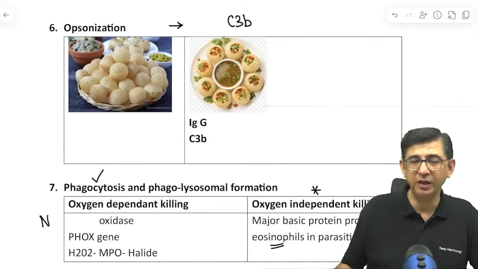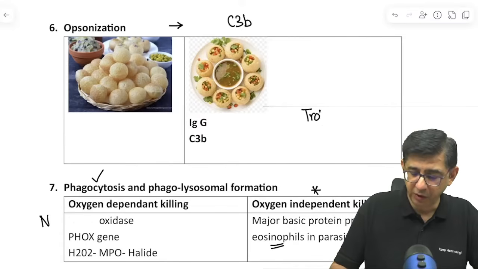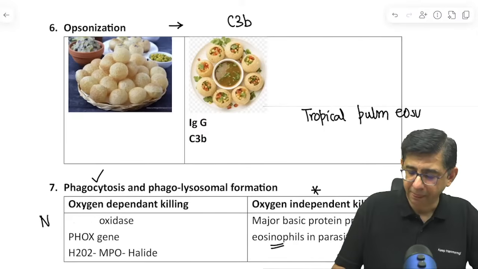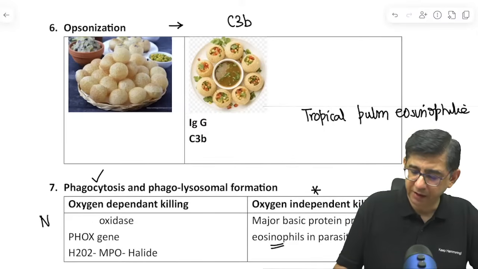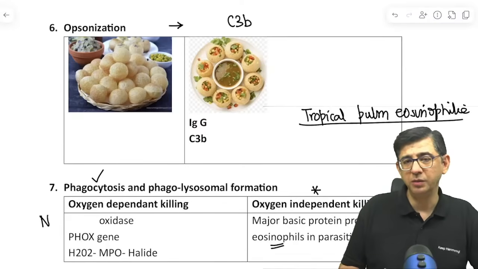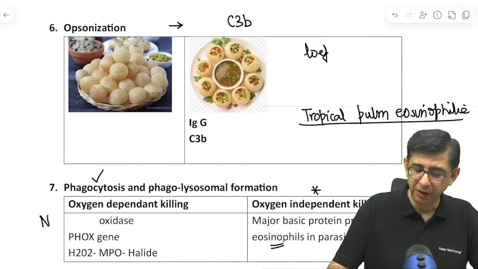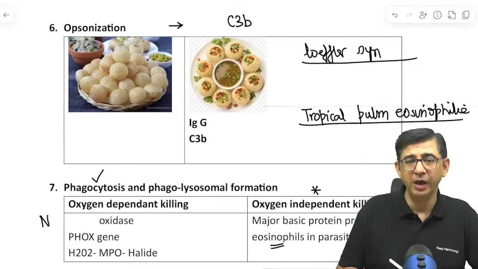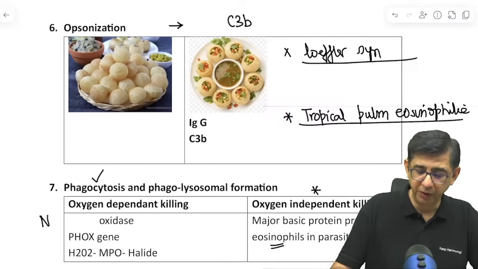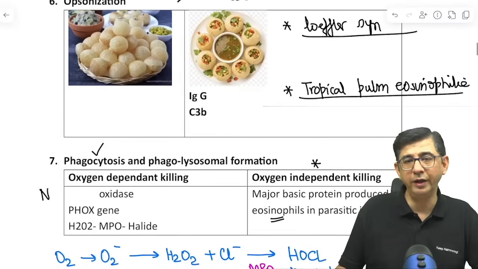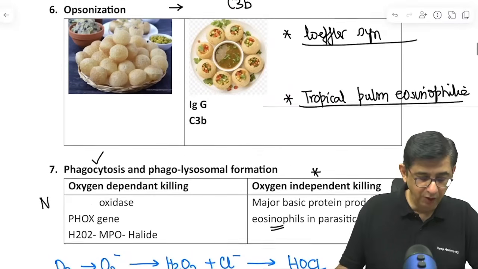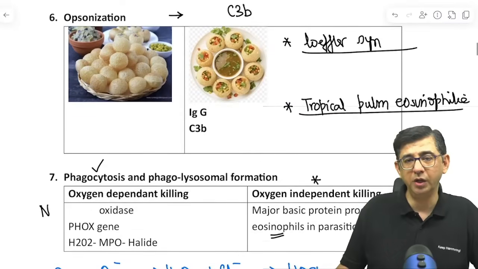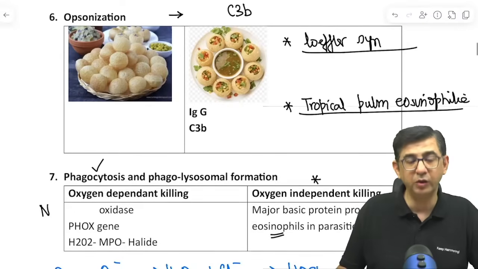Any patient who's having like conditions, in fact I can put up as a question to you guys, which parasite causes tropical pulmonary eosinophilia? Eosinophils will help in killing the parasite. So we are a tropical country, तो कौन सी बीमारी में tropical pulmonary eosinophilia मिलता है? और लॉफलर सिंड्रोम के जो केसेस होते हैं उनमें भी आपको eosinophil count elevated मिलेगा. Absolute eosinophil count is increased in asthma and is also increased in patients with tropical pulmonary eosinophilia and Loeffler syndrome, that is oxygen independent killing that we are talking about. So waiting for your answers, condition that causes tropical pulmonary eosinophilia, condition that causes Loeffler syndrome.